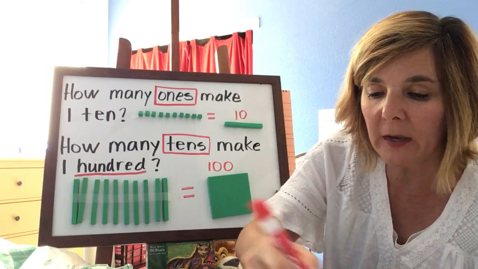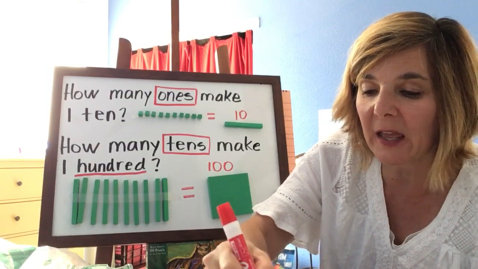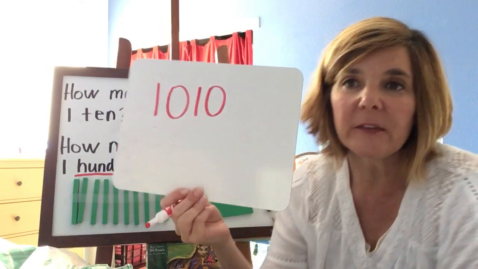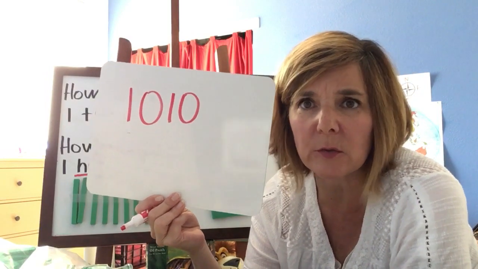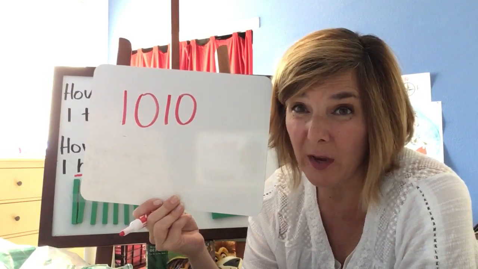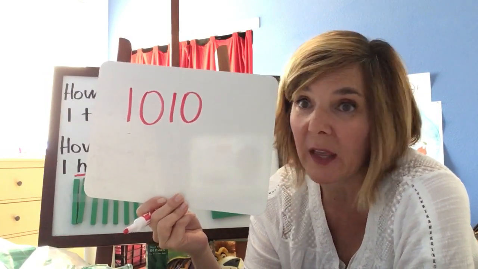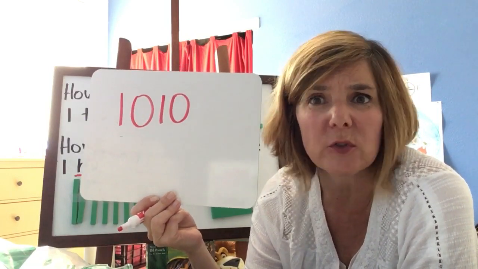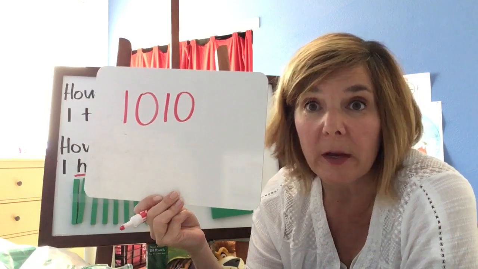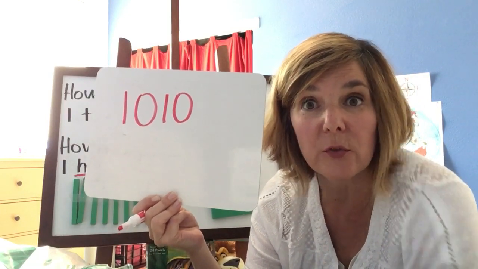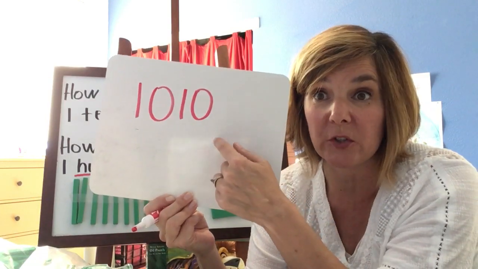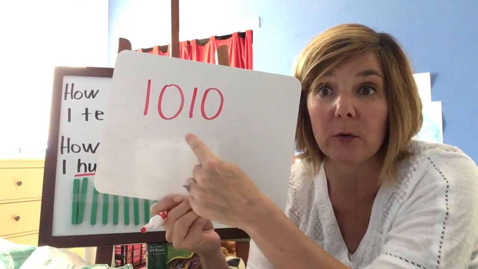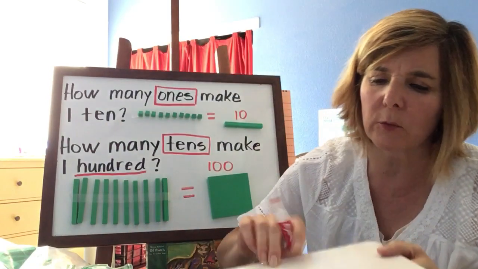I said, how do you write 110? And this is what they showed me. I don't remember what student it was. It looks like it's right. 110. It has a 1 and it has a 10 in it. But did you know that there's too many numbers there? That when you write in the 100s, you're only using 3 digits and there's 4 digits here. There's a 1 and a 0 and a 1 and a 0. So that's the wrong way.